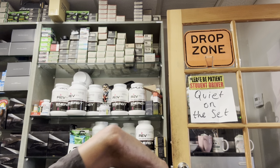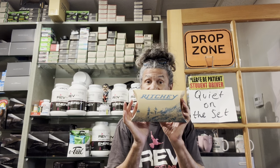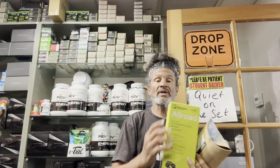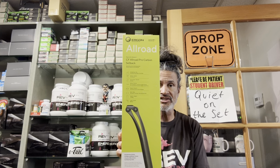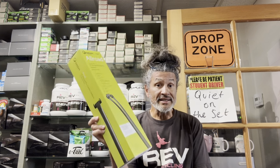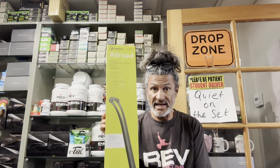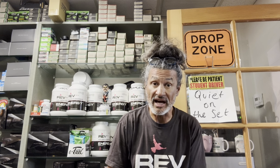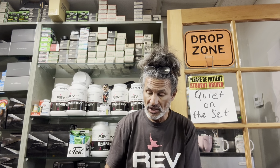So there's that. We are going to do a Ritchey stem and an Ergon all-road seat post. Sorry if that's not in the shot. Now, again, the customer's looking for comfort, right? So we get him an all-road seat post that has a little bit of give. We get him some increased tire capacity, from 30 to 32 possibly, right?